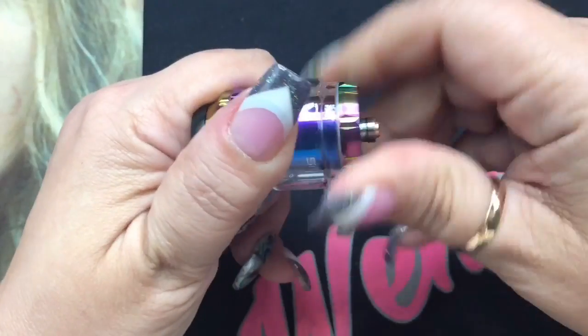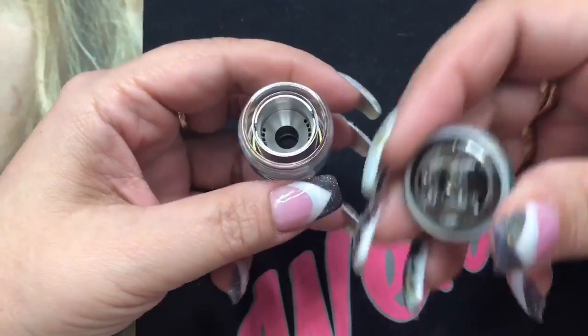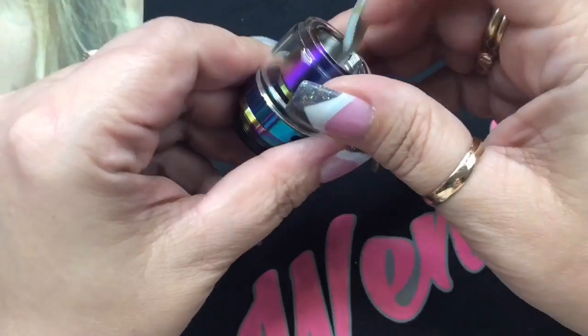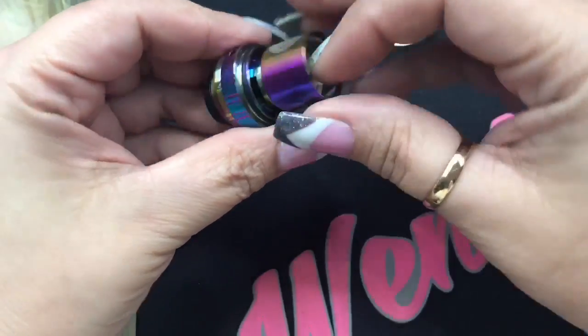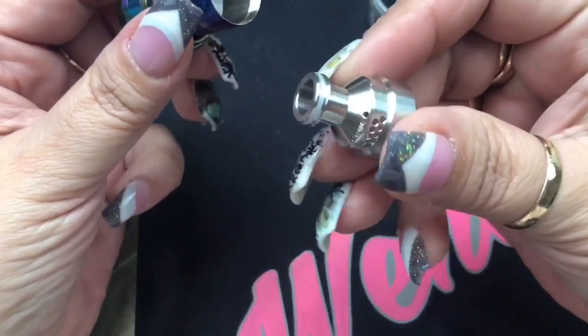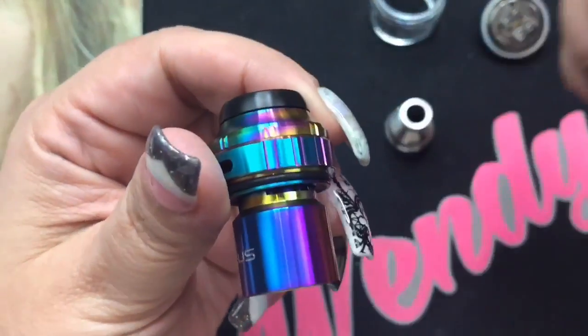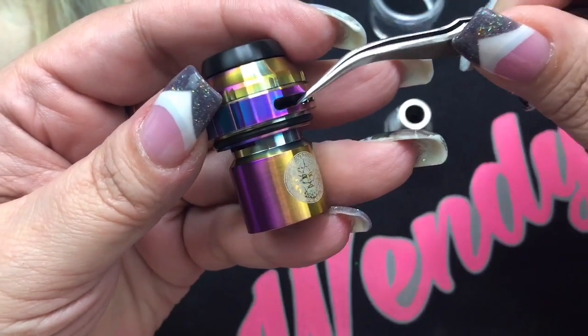When you do release the bottom, just unscrew the deck. You can do this when it's filled and when it's not, and then you've got your deck here. At this point, you can actually change out your glass if you like to, and then you've got this little inner chamber. And then you've got the regular chamber. Now here on this regular chamber, I did want to show you. See, your airflow is actually going to go on a slant.